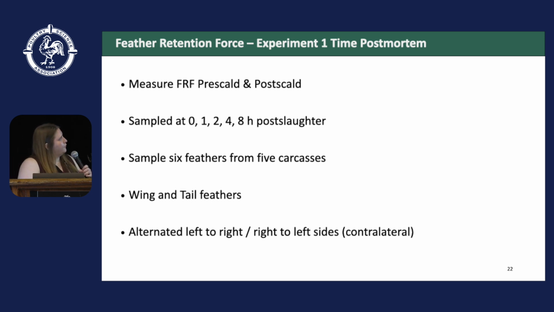So we measured feather retention force pre and post scald. We had different treatments where we sampled at 0, and then we had delay treatments where we delayed 1, 2, 4, or 8 hours post-slaughter before we scalded and picked. We did 5 different carcasses per treatment, and then we did the wing and tail feathers. And again, we just alternated pulling left to right, right to left, just so we didn't skew any of our data by randomly picking feathers.